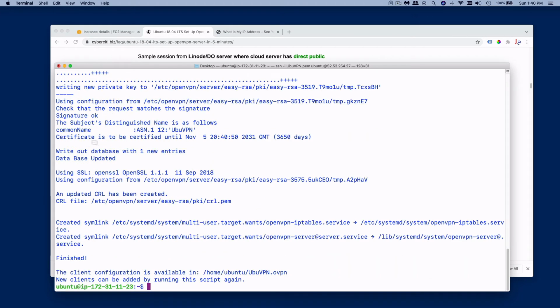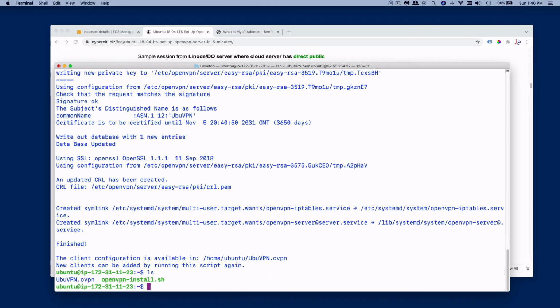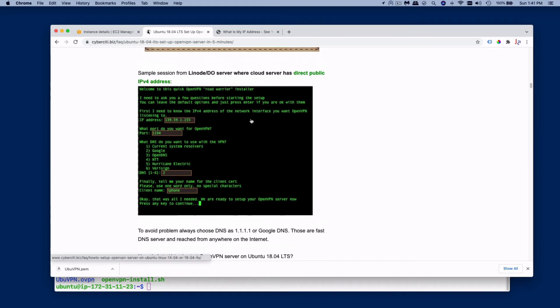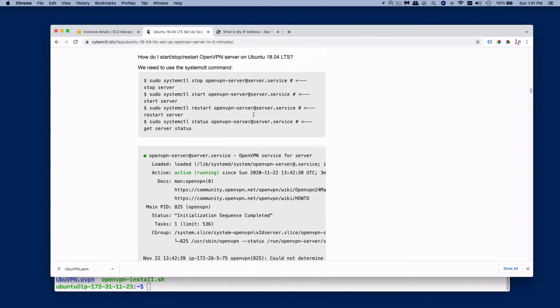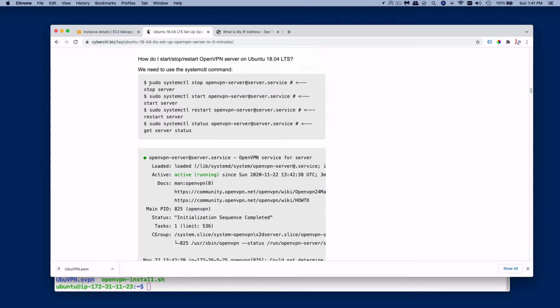So it's running now, and it shows you, says the configuration file is here. So let's just list that. That configuration file, you're going to need that to bring that local. Okay, we'll show you how to do that in a second. So that's the file. But I'm going to come back over here to his recipe, and I'm going to show you the startup and stops.